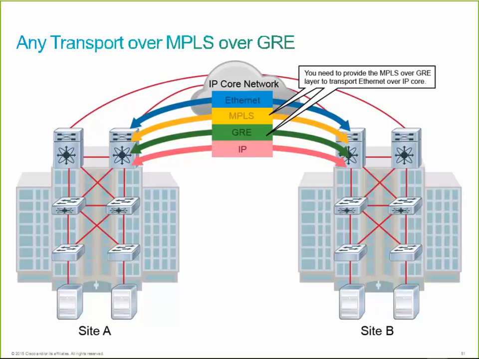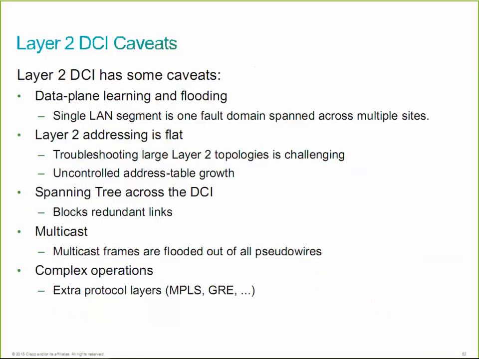There are some considerations that you have to take into account when you're dealing with Layer 2 DCI. We know that existing mechanisms for the extension of Layer 2 connectivity are a lot less optimal if we're trying to address connectivity and independence requirements. And there are some challenges that we run into, and we see those challenges in this slide here, right? The first one we see is this data plane learning and forwarding challenge, right?